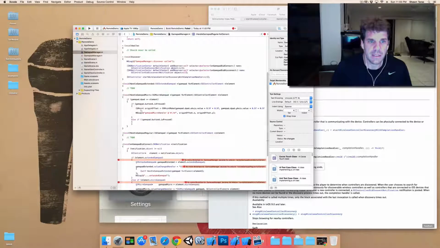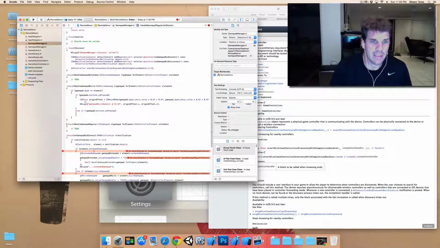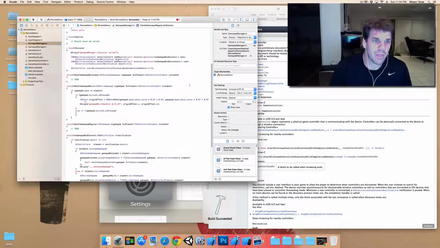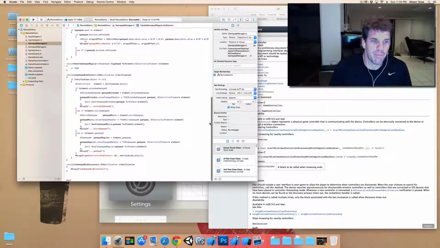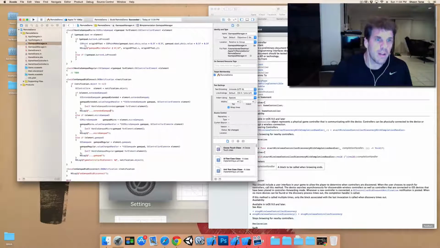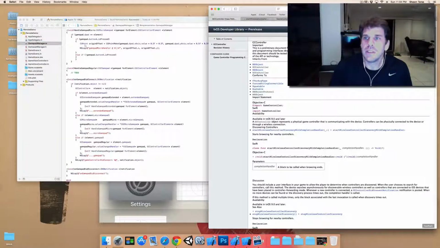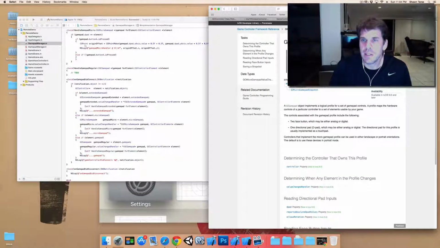But what I'm going to do is just show a little bit on how to get data from that. So let's just make sure this builds. Okay, so it actually builds. Okay, so here's the micro gamepad.